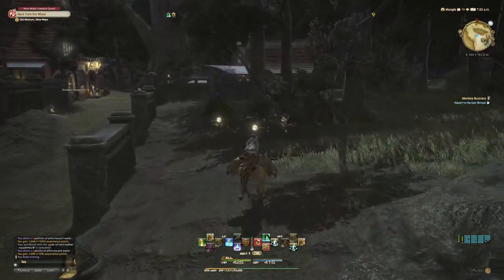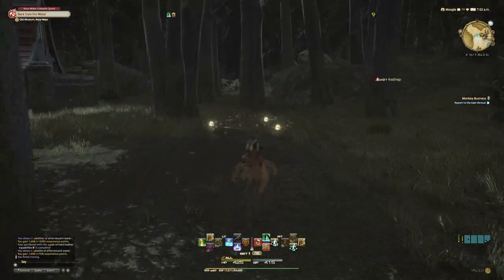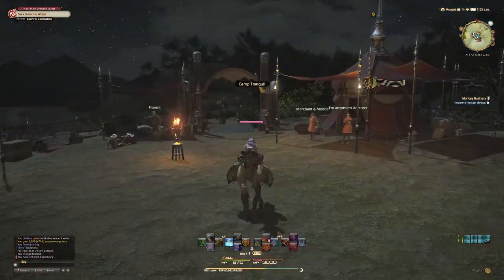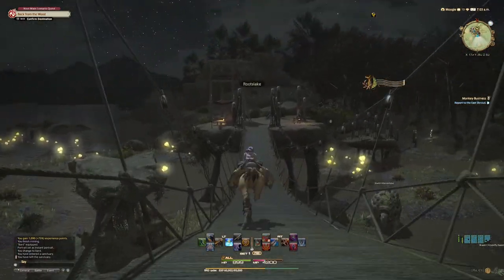And from here we are going to head first to Camp Tranquil. And from there we can continue all the way south to Eastern Thanalan.